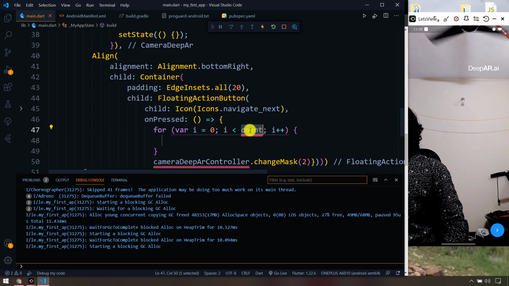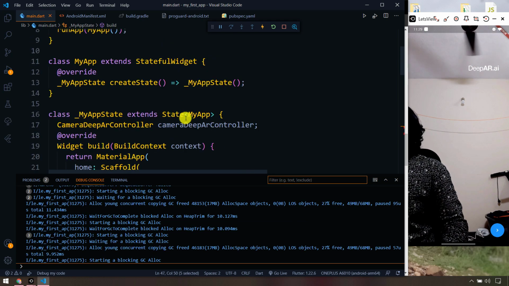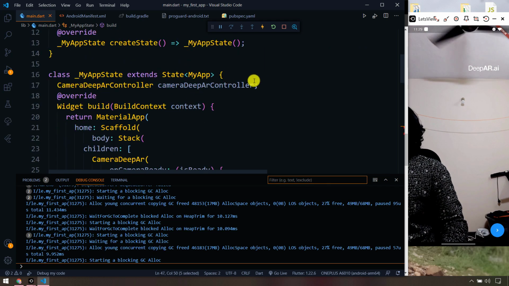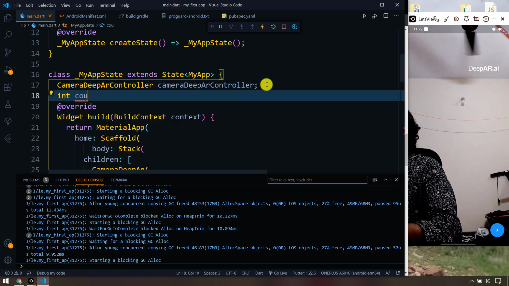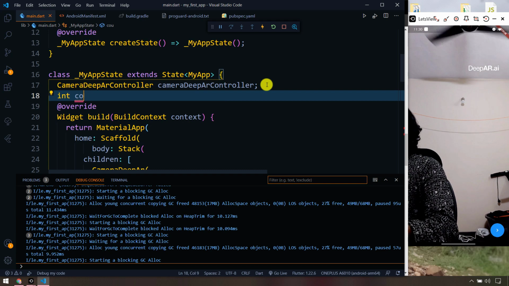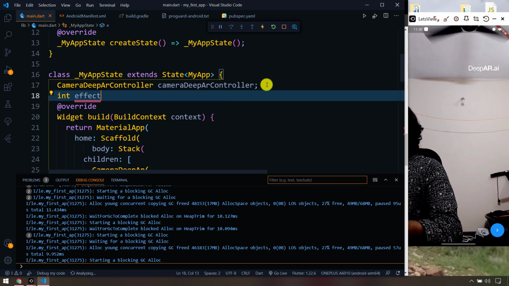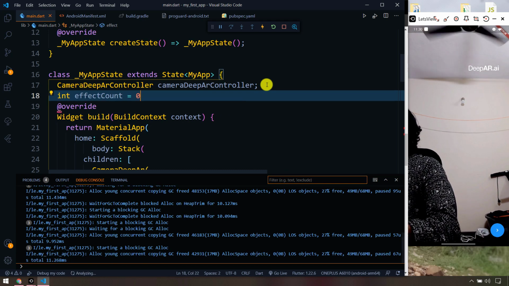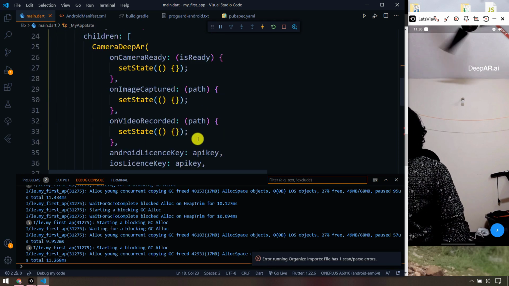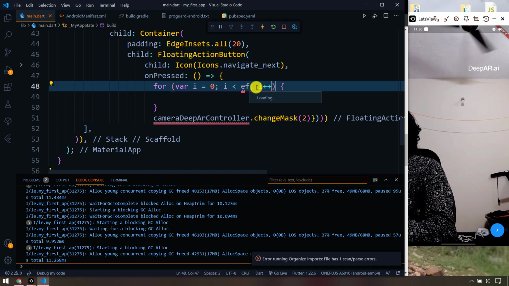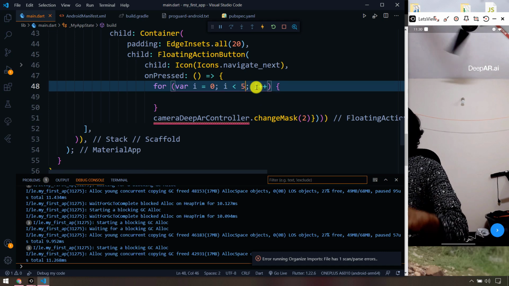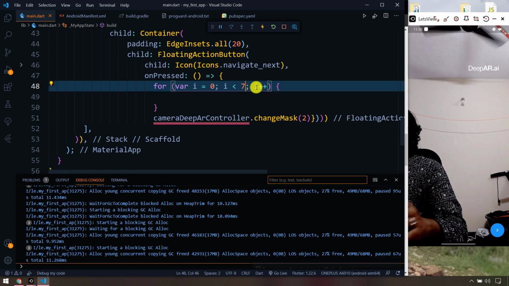I can just say for, and I can say the count. Basically I will just create a variable here, int effectCount equal to 0. Then effectCount, as of now I'm just going to give 5, or maybe I can just have 7.